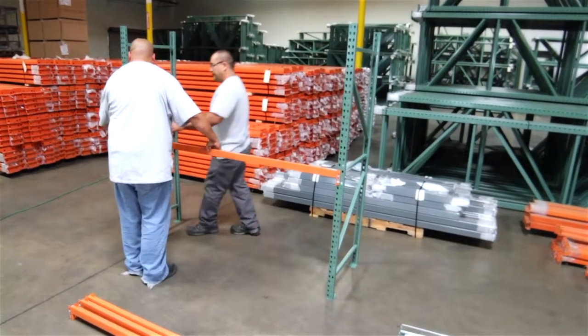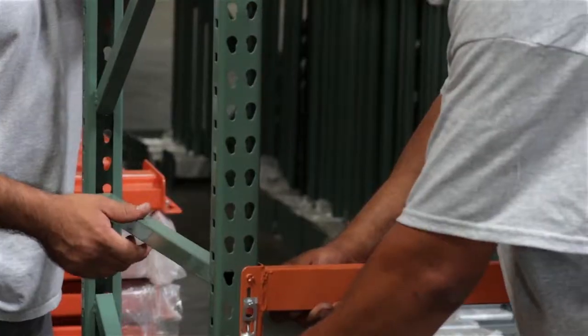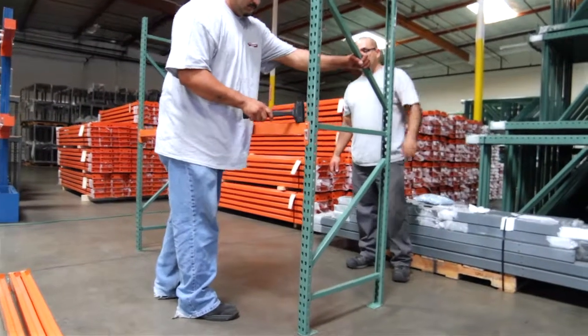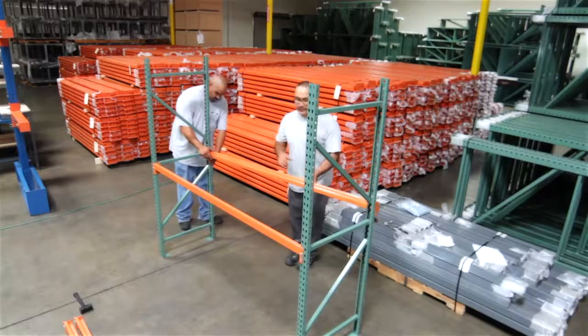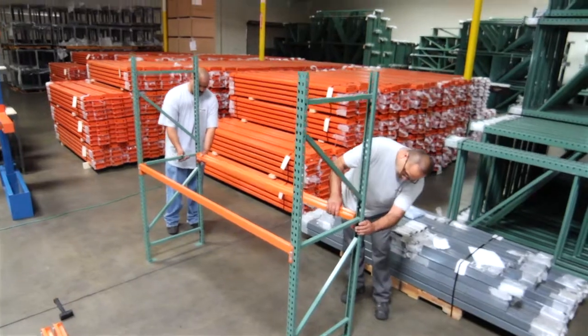Next, insert the beam into the holes at the height you would like your shelf to be. Hammer firmly downward onto each end of the beam to lock the beam into place. Repeat the same steps on the opposite side.